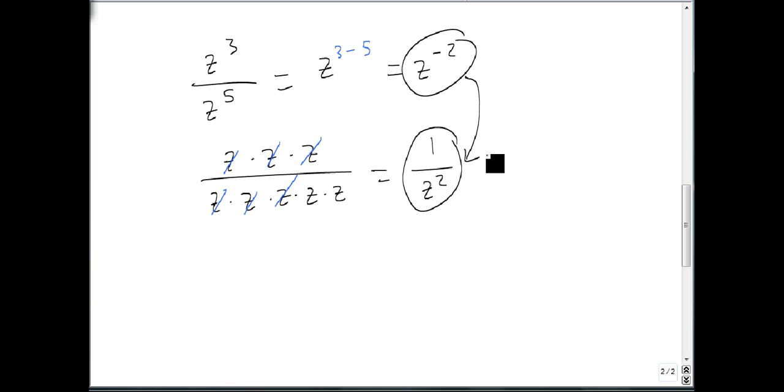In fact, we always turn a negative exponent, so wherever it's at, it goes from the top to the bottom or the bottom to the top. So if we have a to the minus n, this is equal to 1 over a to the n, and 1 over a to the minus n becomes a to the n.